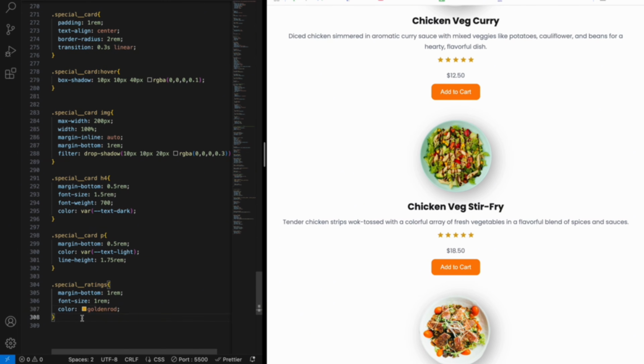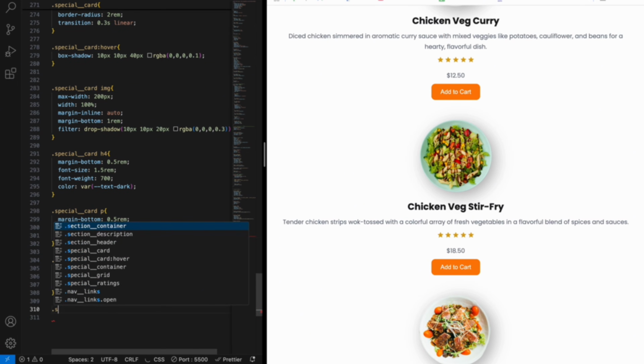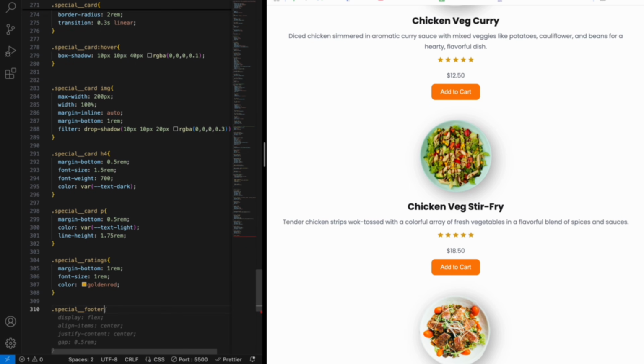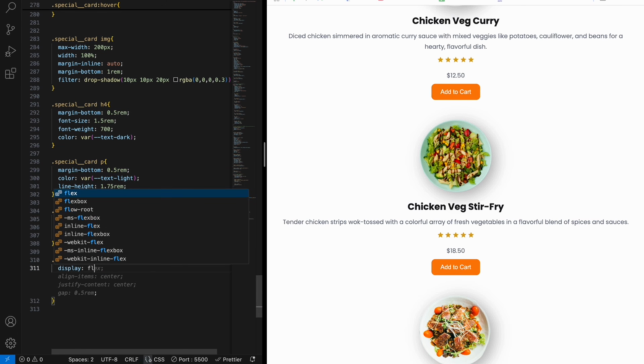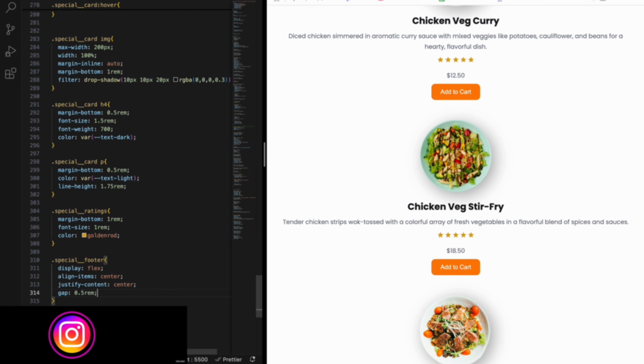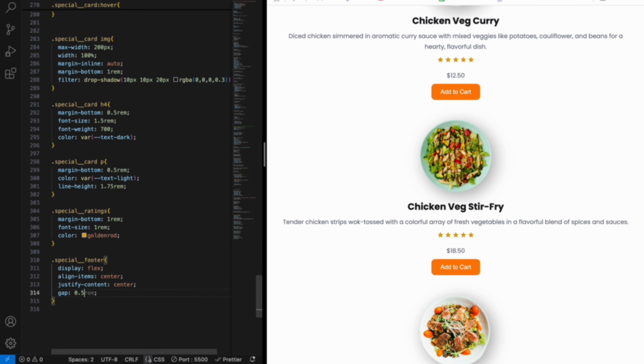Now let's add the footer part. So special footer, and here add display flex, align items center, justify content will be center, and gap will be 10 pixels. Okay, instead of 0.5 rem, 10 pixels. That's enough.